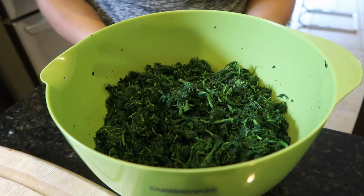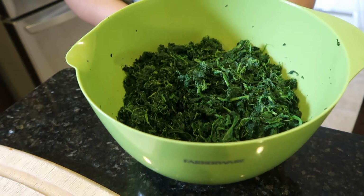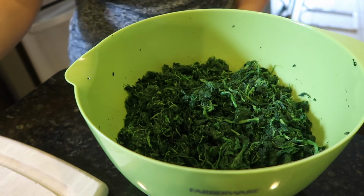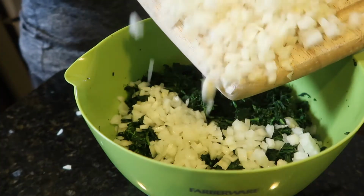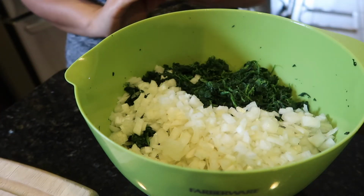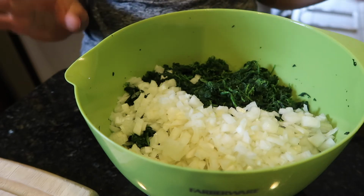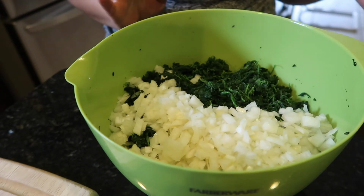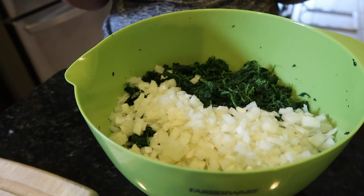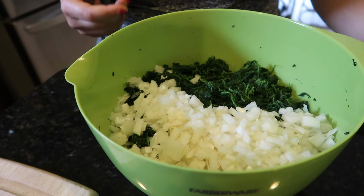Okay, so now we're gonna make our spinach mixture. Like I said before, here's our frozen spinach in a bowl, and we're gonna add those diced onions. And then we're going to add some olive oil, some citric acid, and salt. Like I said in my previous video, me and my family just use our Arab intuition, but my mom so kindly measured everything out for me.